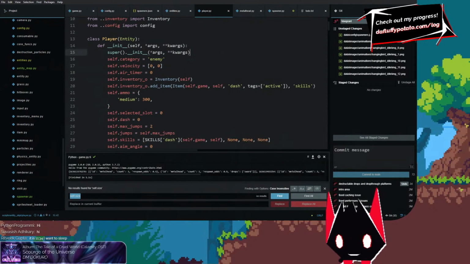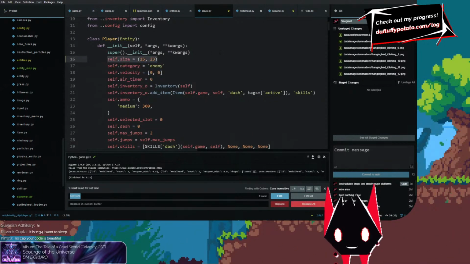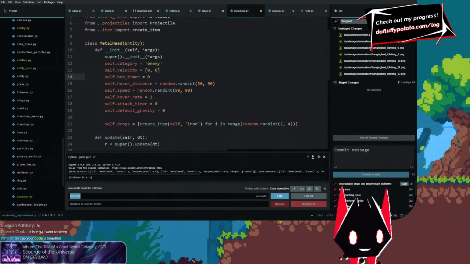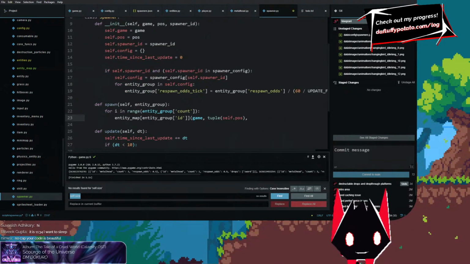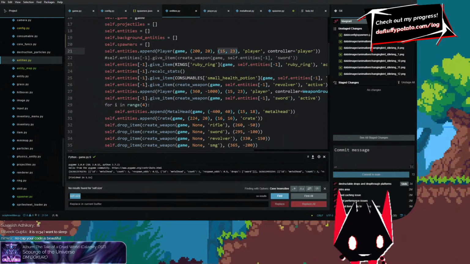So I can update it. Just right here, I can do self.size equals that. And then from Metalhead, I can do the same thing. Where's Metalhead?